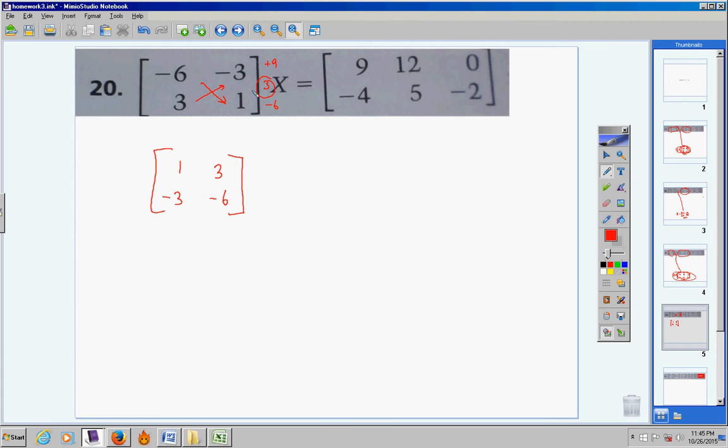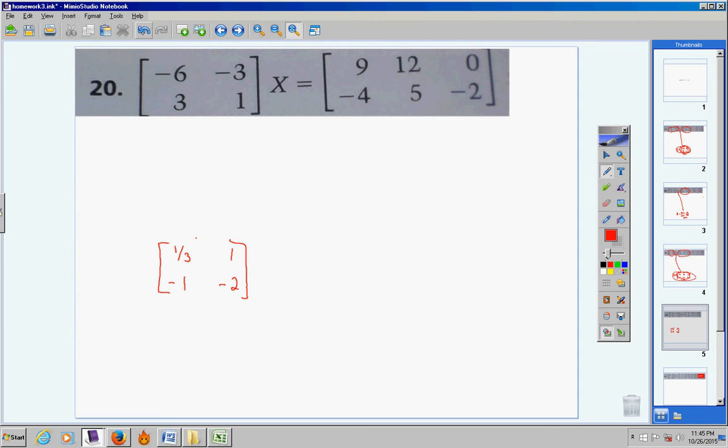The next thing you do is you take your determinant 3 and you flip it. Well, 3 is really 3 over 1, so when you flip 3 over 1, you get 1/3. Now multiply your 1/3 through. 1/3 times 1, 1/3 times 3, 1/3 times -3, and 1/3 times -6. So there is your inverse matrix finally. So the inverse matrix of this coefficient matrix right here is this right here.